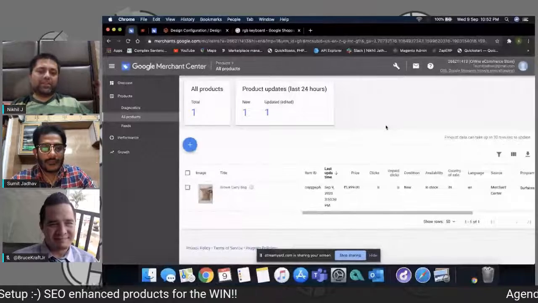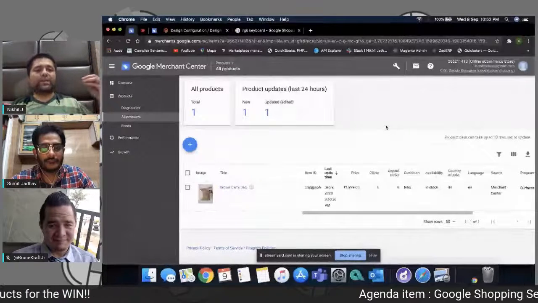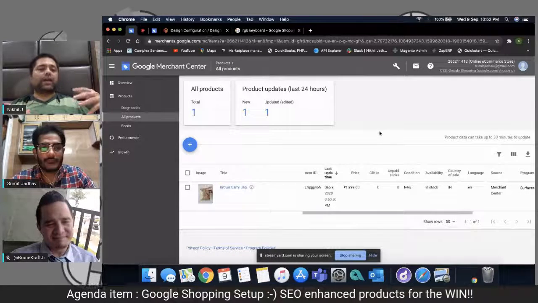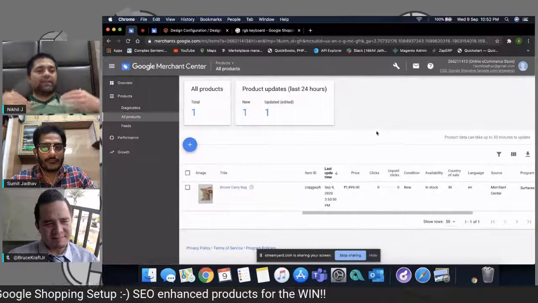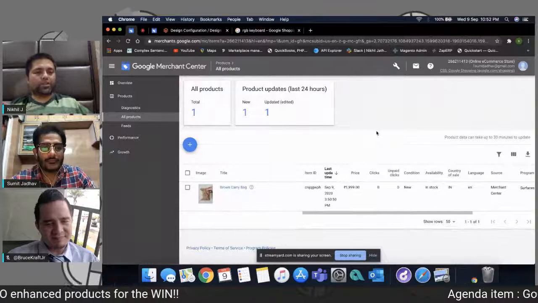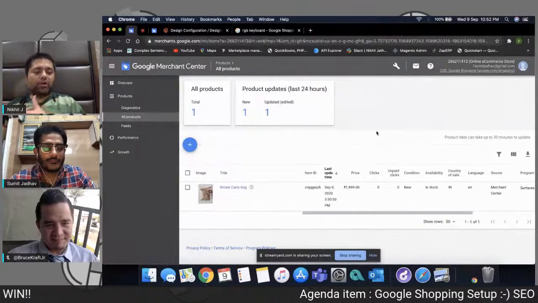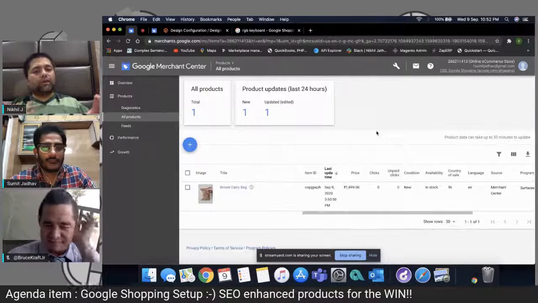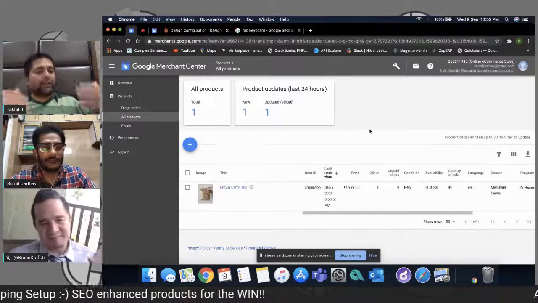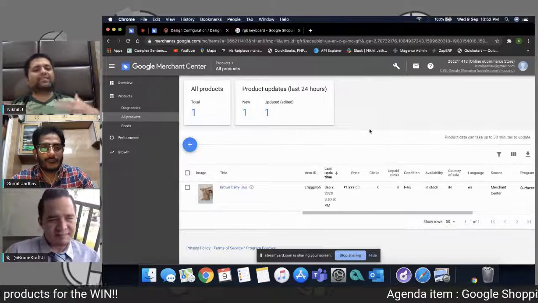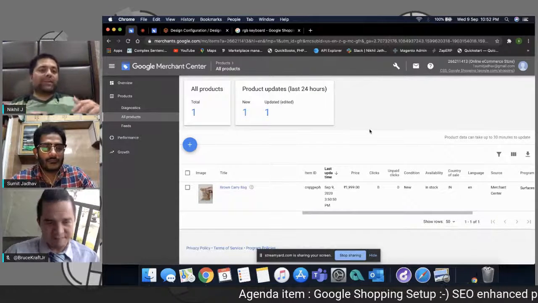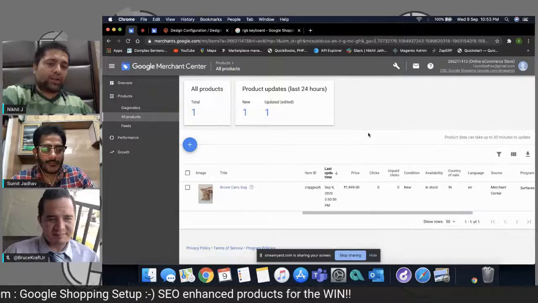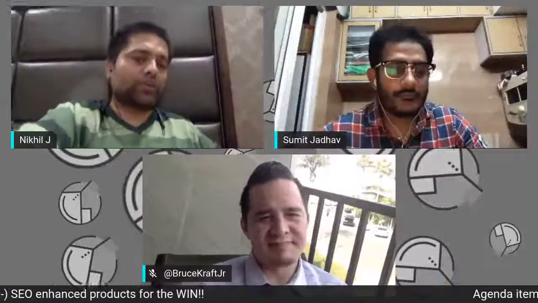But if I say there is a t-shirt, and I have a variety of t-shirts, small, medium, large, and red, blue, black colors, and also some neck differences in all those three, four t-shirts, so all those attributes and sizes are catered in the product, then the Google algorithm will know that this product has more detail, more depth in it. So it will start listing those products as enhanced listing products. They will do this for your entire account, and then they will tell you whether your account is eligible for enhanced listing or not.